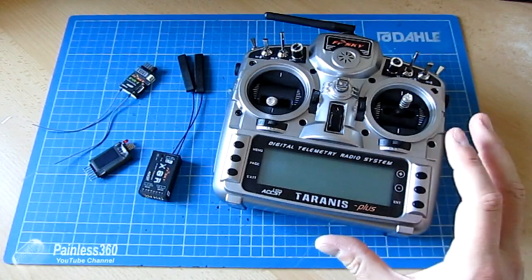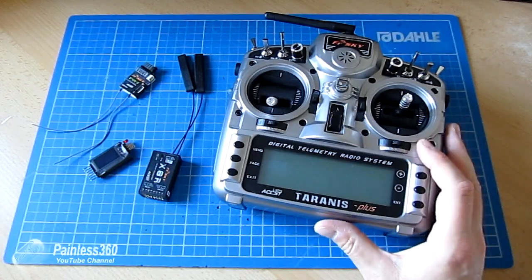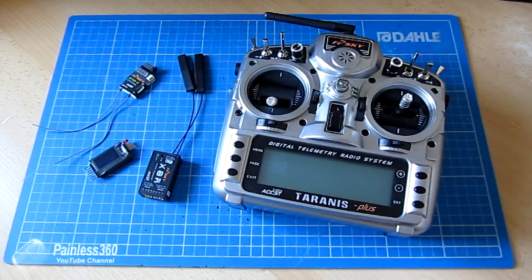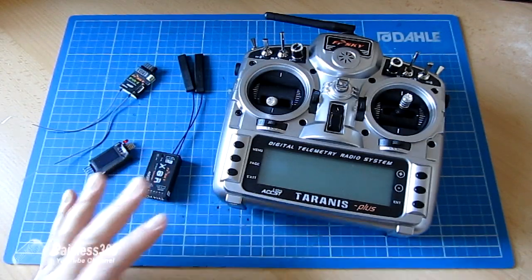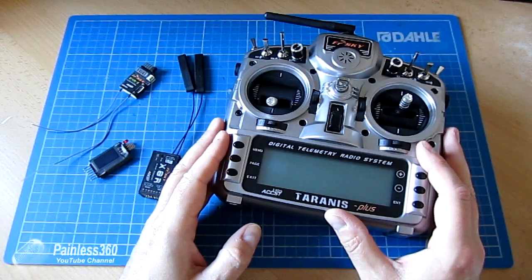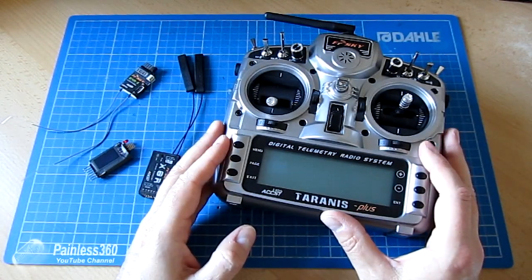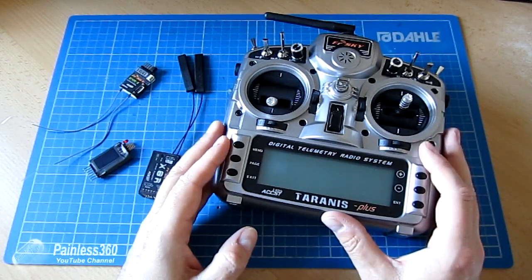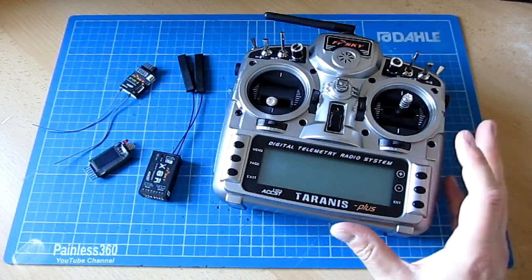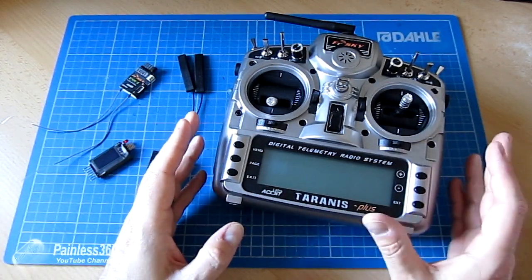We're going to use this radio over the coming weeks to put a Tyranus series together, addressing questions we've had on the channel in older videos where we've talked about telemetry — things like the NAS-A32 and other boards. We'll also cover how you actually set this radio up: what you do when you first get it, how you make sure you can flash the firmware (which wasn't straightforward when I did it, but I figured it out), and then doing things like setting up the inputs, outputs, dual-rate, mixes, and changing things like endpoints.